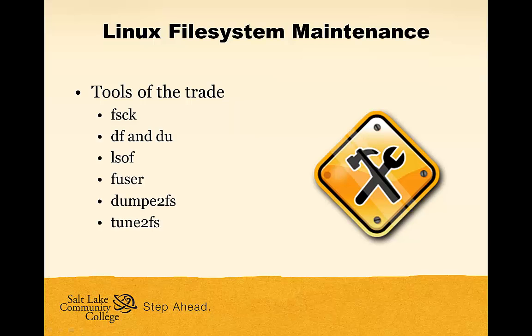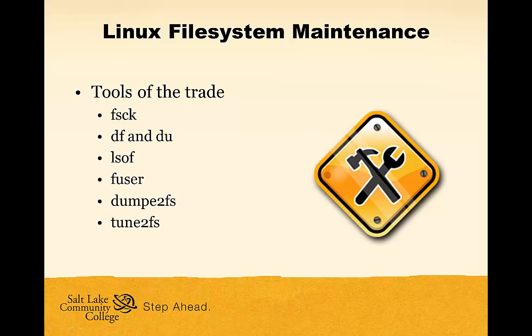All that information is important when dealing with a Linux operating system. What we're going to look at next are some of the tools that we can use to help us maintain the integrity of the file system we've created. We'll look at FSCK, which is the utility you would use to check the disk if it was corrupted in some way. It also has other functionality which we'll get into. DF and DU allow us to check space availability on the drive or in folders and files on the system.